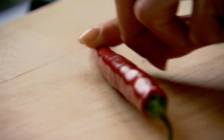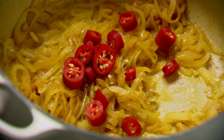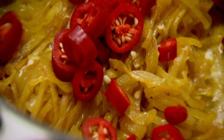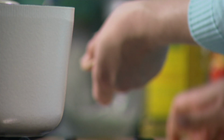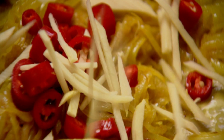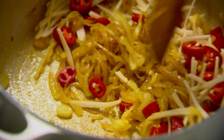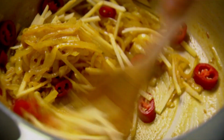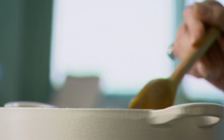A couple more things for flavour and heat. Red chillies, too, and I like a lot of heat, so I leave the seeds in, but if you're in a mellower mood, then just de-seed. And that's the fire, but there's a sort of deeper throated heat that comes from ginger, and this is about 4 centimetres or so, peeled and cut into little shards. So if you can be patient enough, just cook, stirring for a while so that the flavours go deep into the onions.